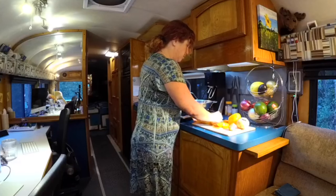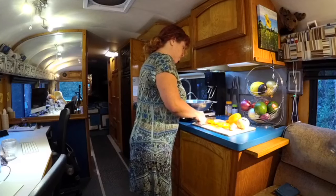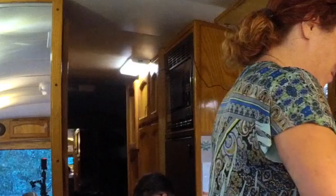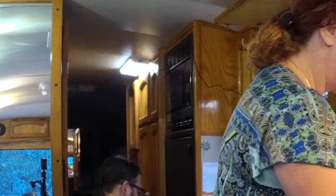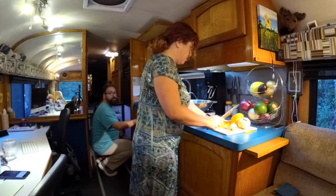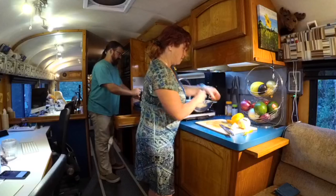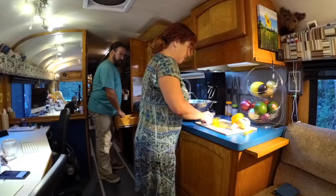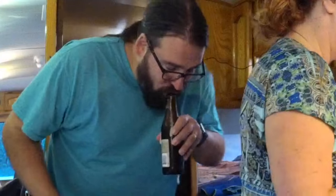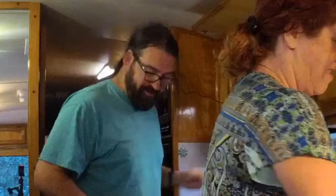Somebody wants to know what our beer selection is for dinner. I don't drink beer because I am gluten-avoidant, but Chris — what will you be having this evening? Whatever's cold. The grill chef — it makes the grilling go better if you have beer. We have Dogfish Head. Please remember, we are not professional chefs. We are just making this up — this video was planned no more than 10–20 minutes before we started it.